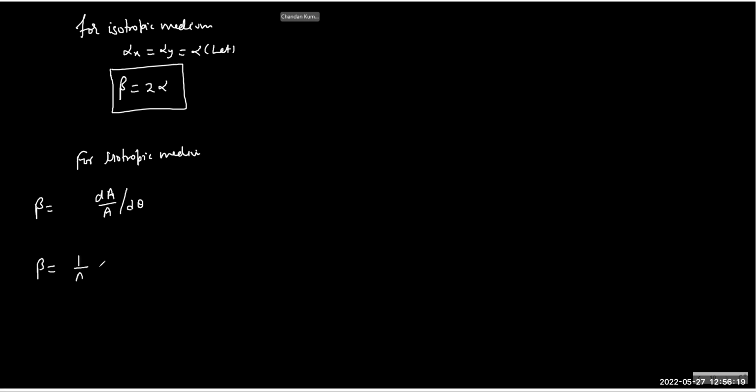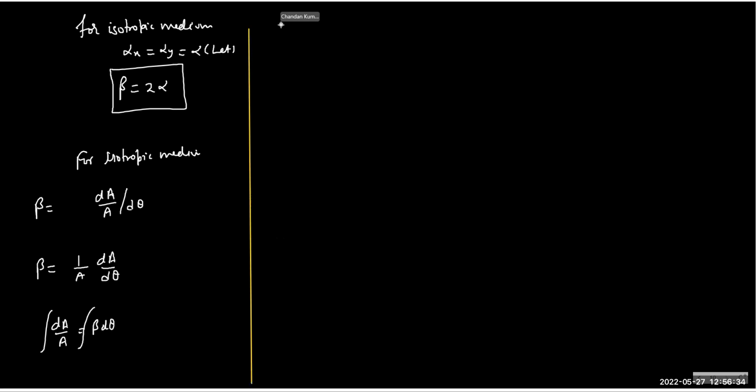It is 1 by A into dA by d theta, and you can again do the same old method or trick. So these formulas are only for isotropic medium. That's why in the beginning I didn't give you the formula here, because it depends on the assumption of isotropy. If it is not isotropic, then we have to expand only along one direction using the linear equation, or linear expansion, you can say.